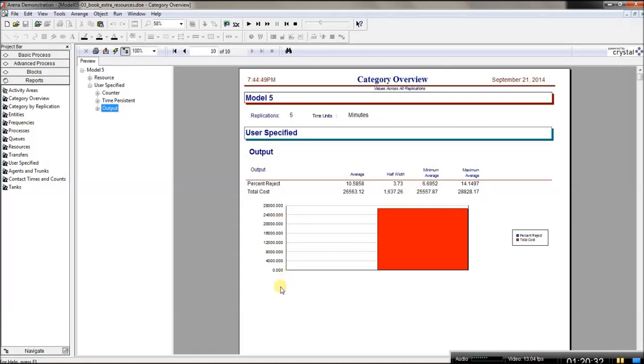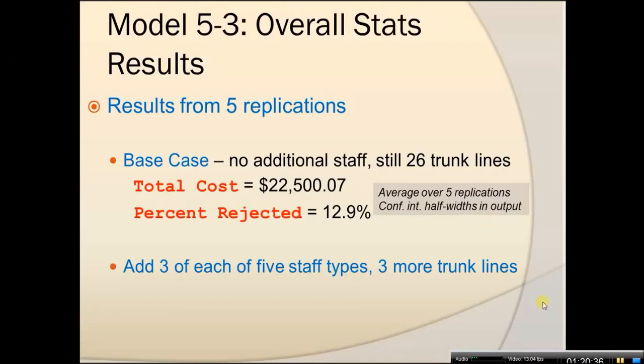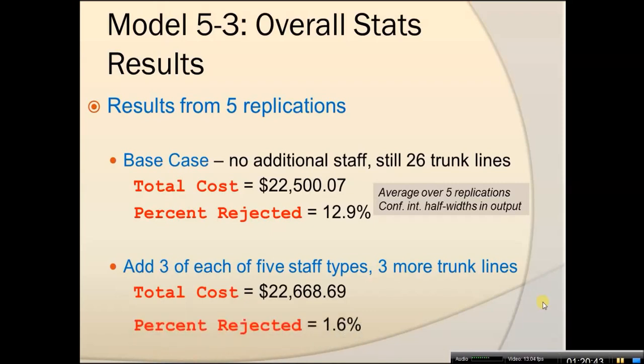So as you see, when we added these additional staff, right, the total cost increased. And again, this is slightly different than what we got, but the percent rejected decreased, and again, quite different there as well. So it really should improve our percent rejected, but increase the cost.